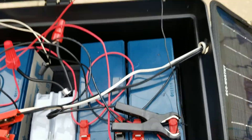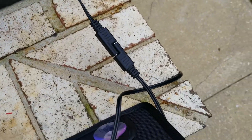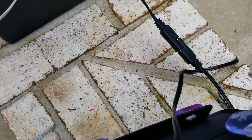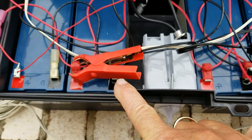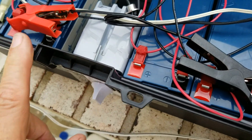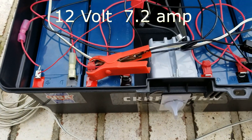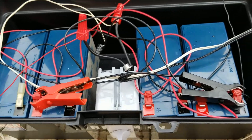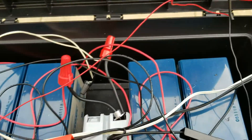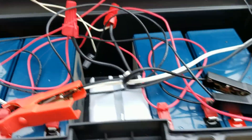Inside the box I have the solar panel connected via SAE connectors, which are commonly used on automotive and motorcycle chargers. Those charge four 12-volt batteries in here — I think they're around 8 amp-hour each. I got them at my local recycle center for about a dollar a piece; normally they can be $15 to $20 each. The toolbox was about $10, and I got the timer switch off Amazon for around $10 to $15, then did the wiring myself.